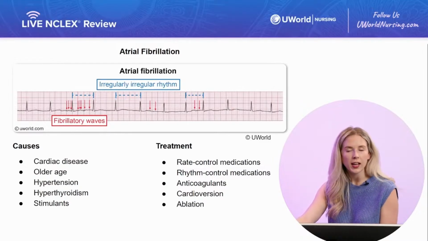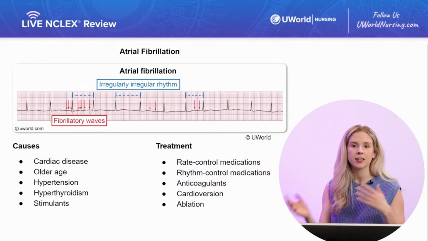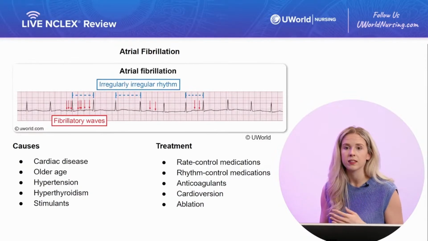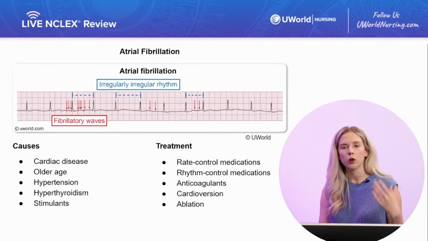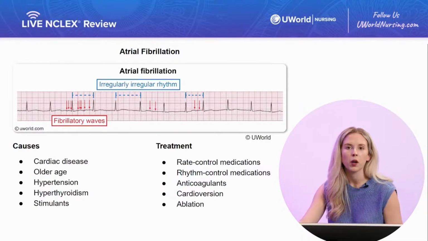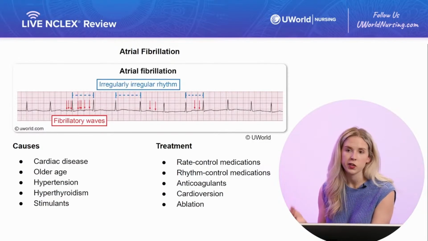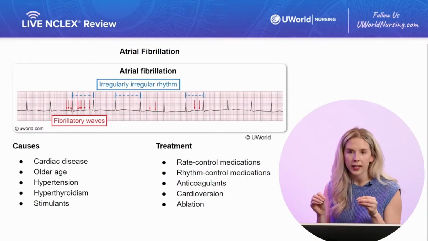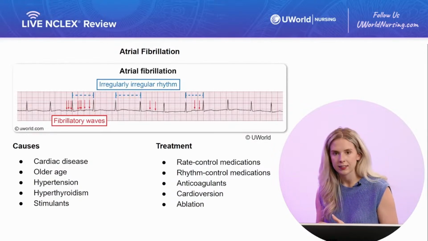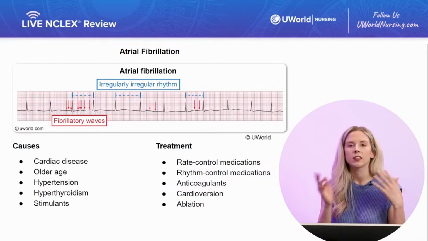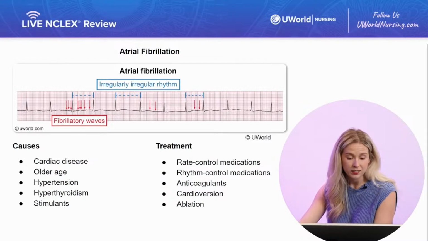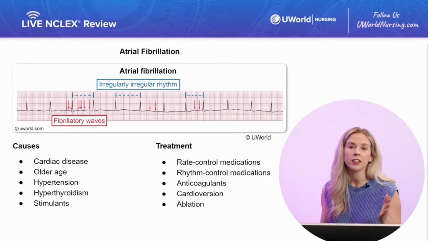Beyond these medications, our clients may require cardioversion. So it's the same idea as before. These clients have a pulse, so we don't need to defib them by any means, but we hit that sync button before we cardiovert these clients. If that doesn't work, or maybe it's happened a couple of times and we're no longer able to do it, ablation is another treatment. Essentially, a healthcare provider will go in and zap, so to speak, the area of the electrical malfunction to treat this AFib. But again, we always start out with our least invasive method and then work our way up for an AFib client.